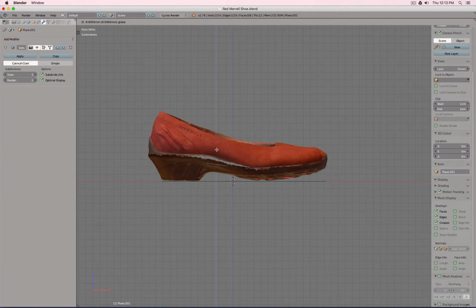Actually, hold on. That should all go down to there. And maybe here a little bit up and a little bit down. So you see I try to hit kind of like this edge.